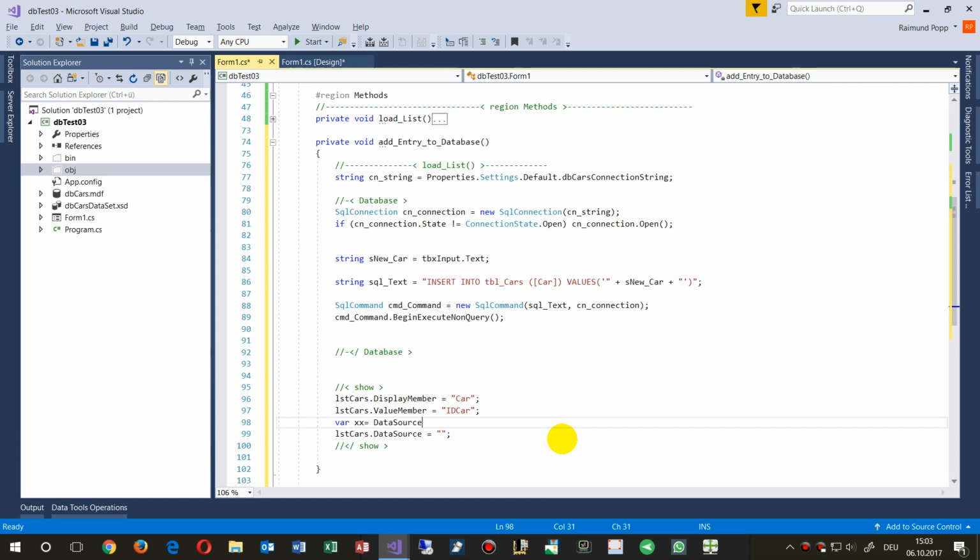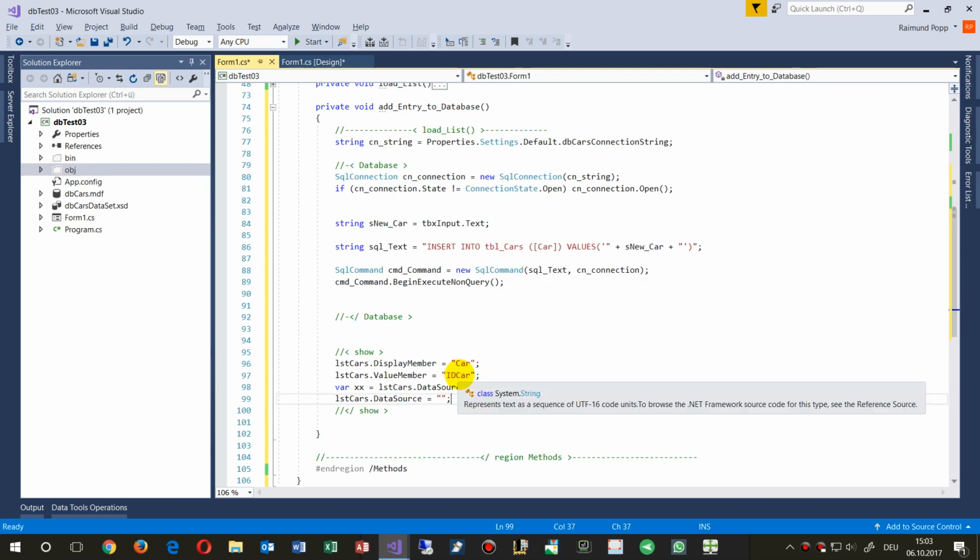Just a short workaround. So that's the refresh or reload, and we do it after this in a separate block.